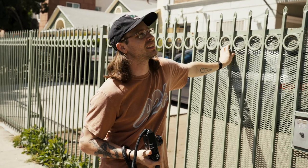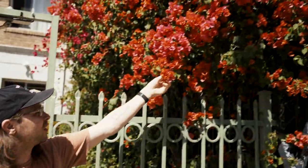I'm really excited to see what these colors, like pink and red, are gonna look like on this film.